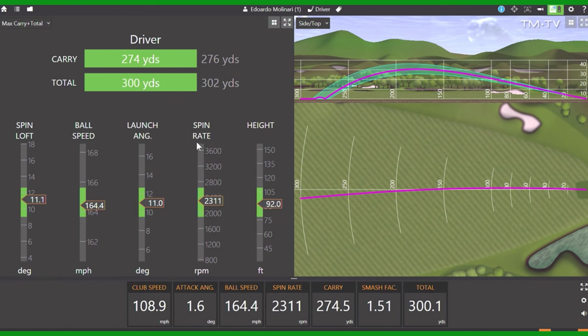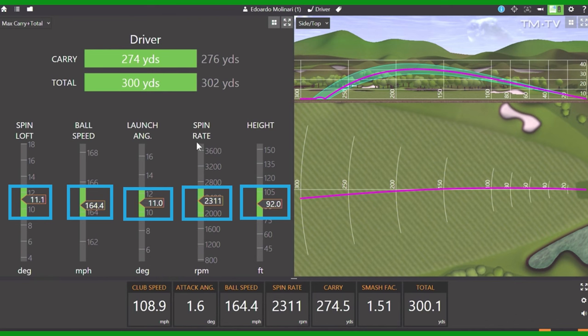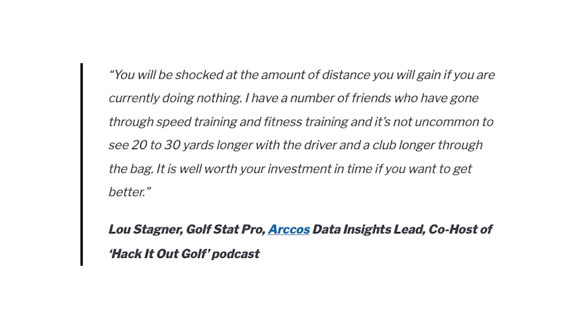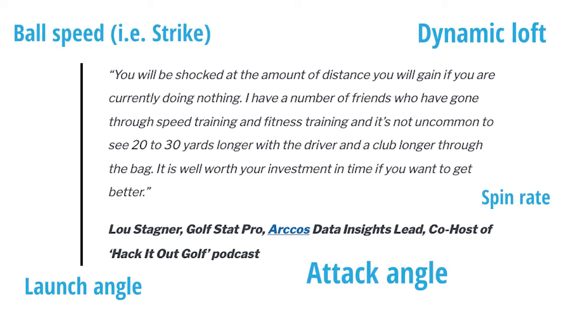Always remember, however, these distances are based on shots being hit with the optimal ball speeds, launch angles, and spin rates for these driver swing speeds and specific angles of attack, so if you don't fall into them you're likely falling outside those numbers too. The key point is simply to bear in mind that while increasing your swing speed is a definite pathway to hitting the ball further off the tee, unless you are doing it in combination with other factors that matter, you will likely not be benefiting from it — or worse, you may actually be losing distance in spite of it.